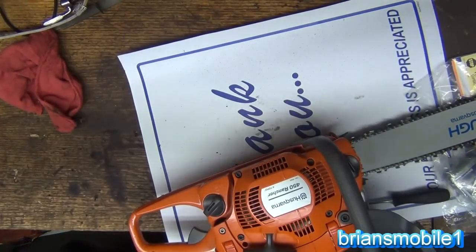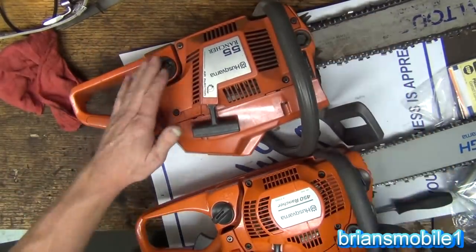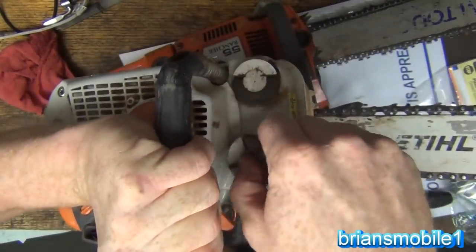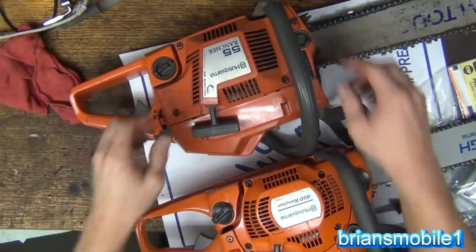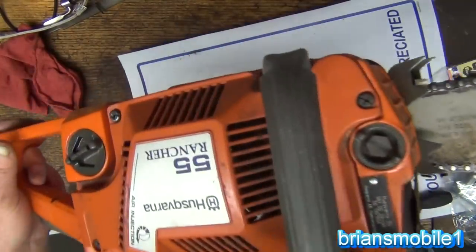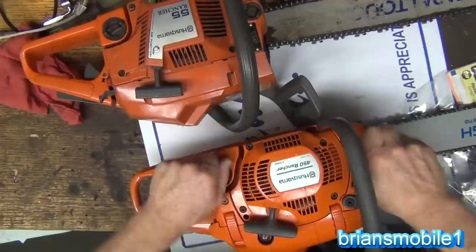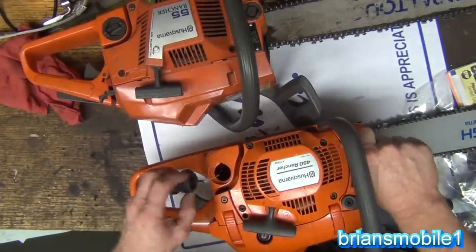Here's something that's kind of cool. On my old saw you've got access for your oil here and your gas here. Same thing on this one. I like it on the Stihl how the caps are right next to each other and easy to flip up — it's got those little ratchet caps, made in Germany, a bit overcomplicated, but nice. On this one it's got little tabs that are hard to get with gloves, so they've added a spot where your tool will interface — your little two-sided tool. With this one it's ergonomic and pretty user-friendly, even with gloves on. It's got little leashes and a big gas tank.